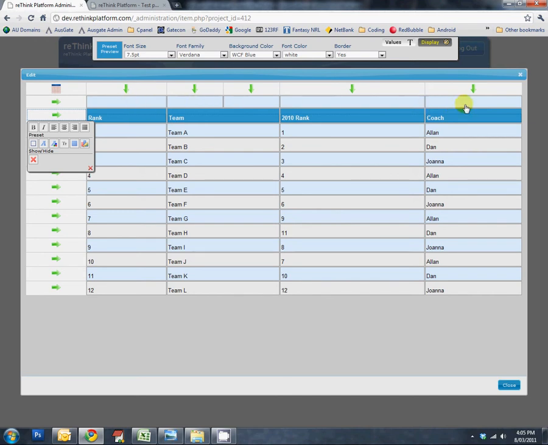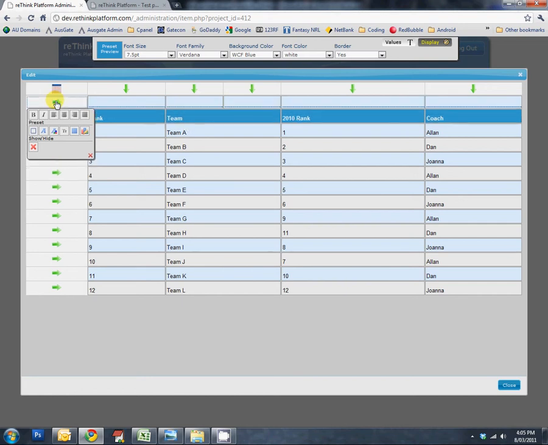Now one thing you will notice is that the very top row I intentionally left there so it becomes a dead row, and we don't want to use it. What we can do with any rows or columns, you can simply click on the arrow and click on the show hide button, and it'll remove it from being displayed. It is physically still in the database, so you can restore it if you wish, but it won't be displayed on the website. So you can close that.